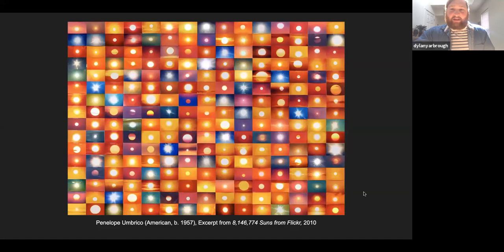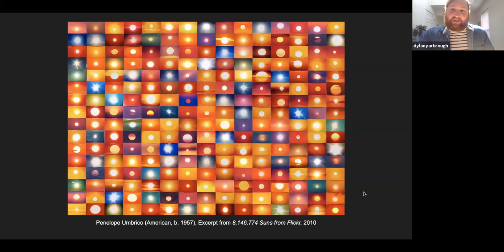So she then clusters all these prints into an enormous array and installation of sunsets that underscores our universal human attraction to the sun. I think that all of us here on this meeting are guilty of opening up our cell phones and taking 1,000 photos of a sunset that we just found profoundly beautiful. I think it's something that we all clearly do, to get that huge amount of search results on Flickr.